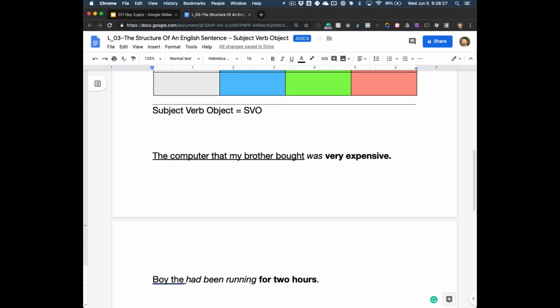And this is the core, this is the foundation structure of English. Okay? Now, we have questions. Right? And then sometimes the question goes right up here. It's like, has the boy been running for two hours? Right, as a question, okay? Then we move something, but we move it for a specific reason. By moving the word, we change the meaning. It shifts, okay? The order of the words is everything in English, okay? Does that make sense? Are we okay?